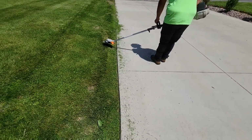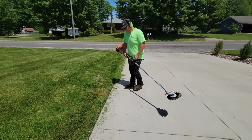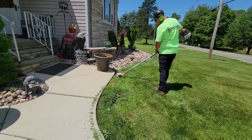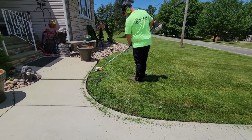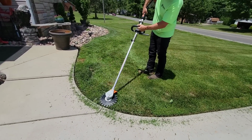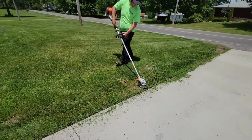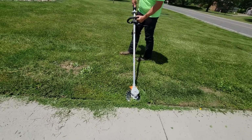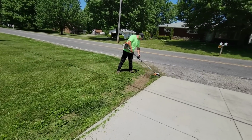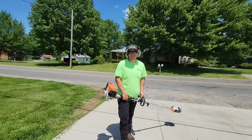Other than my one spot I messed up right here. It's grass, it will grow back. It's just grass, it'll grow back. That's what I said. It does a nice little taper. I like that. I like cool stuff, and this is pretty cool, I'm not gonna lie.